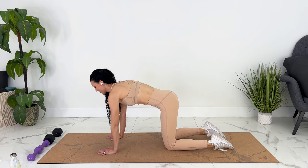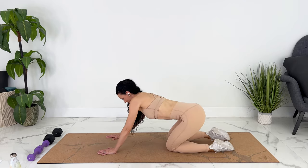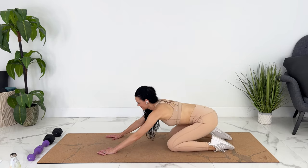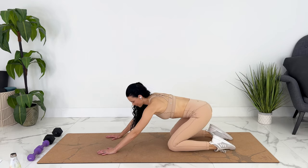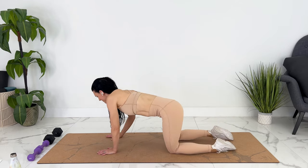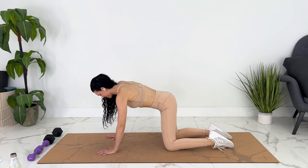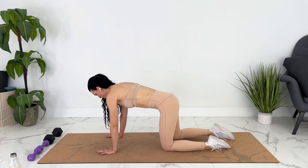Coming back to neutral spine, let's take some feel-good hip circles. Going both ways. Good, coming back to neutral spine.